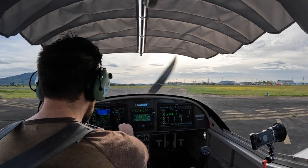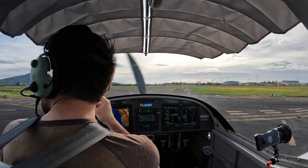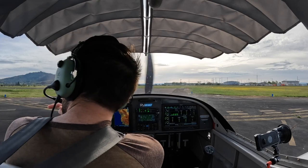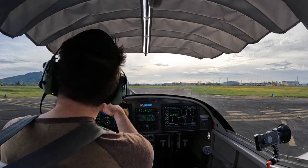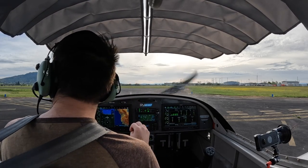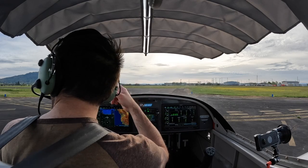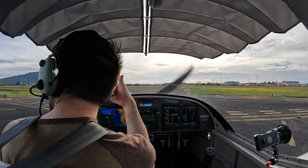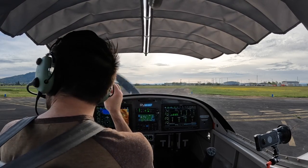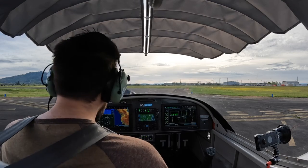Okay, we are departing one six. We've got three abort conditions. Our first is between here and the fuel tank off the left-hand side of the runway, which is about halfway. Between here and there we expect to be airborne. If we're not, or having trouble developing power or any other problems, throttle down on the brakes, stop on the runway. Our second abort condition is from there to pattern altitude — we're going to go straight plus or minus 30 degrees and bring it down. From pattern altitude we have a little time to make a decision, which may include coming back to the airport.